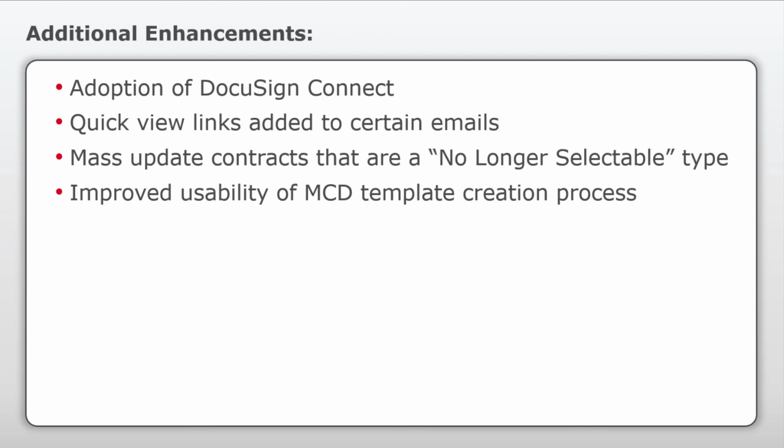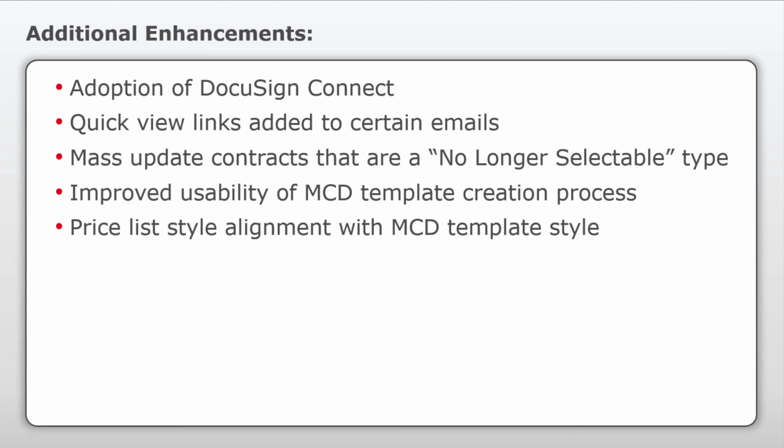Now, if no master document template has been configured, the Create Clause link will not be available, and you'll see a message that informs you that you must create a template first. If you already have configured clauses in your clause library, this change will not impact you. There are also detailed information messages when changing the configuration of the master document template and some default formatting options for the template just to make it easier to use out of the box.